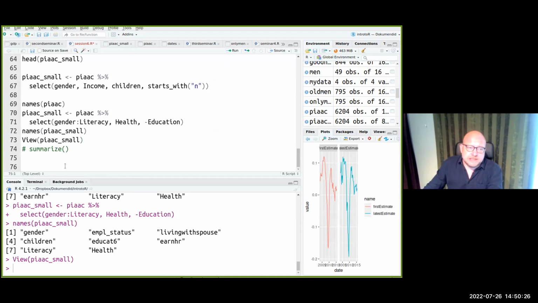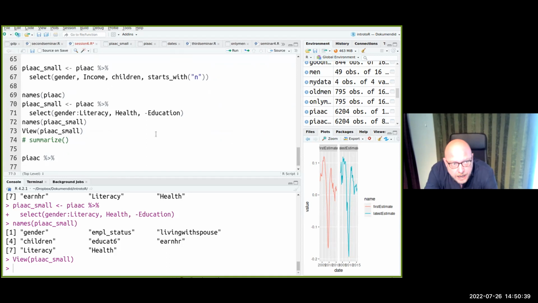Now let's look at summarize. It summarizes data. Let's look at how it does it. So I'm going to start from PIAC again, and then I'm going to summarize, and I'm going to say that, let's say, average wage is mean of income, na.rm is true.